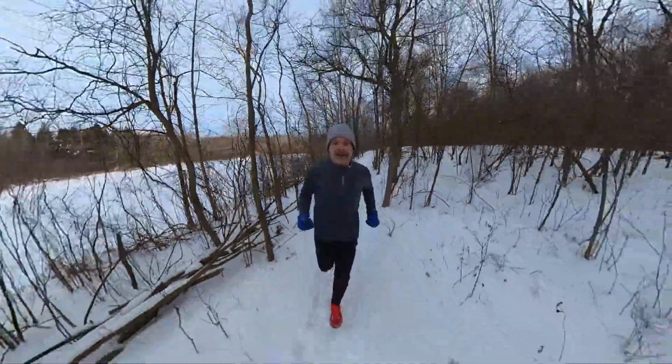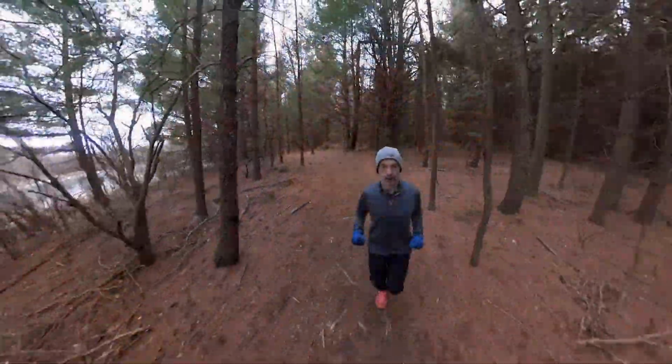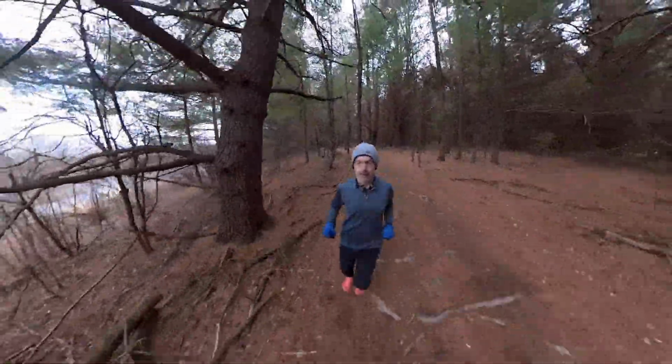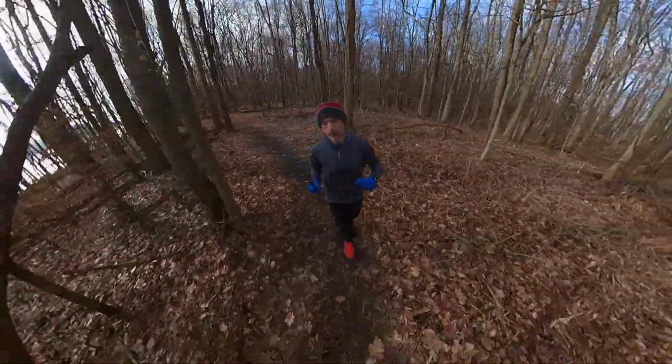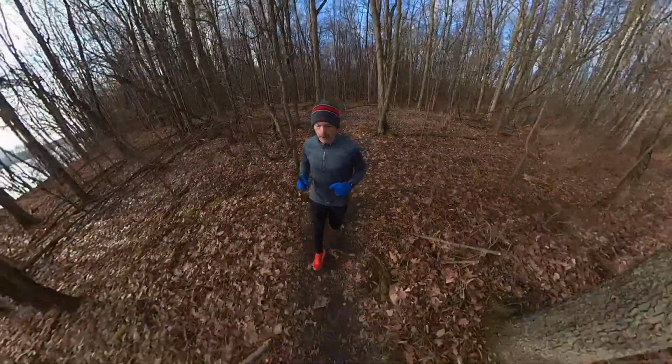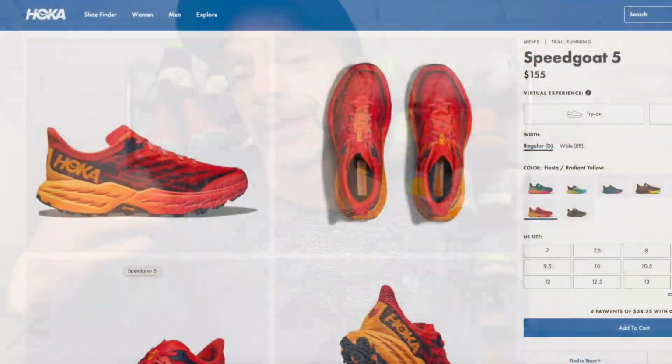I've had them out a couple of different times recently, which rolled the odometer over to 100 miles on these. It's a great trail shoe. I'll just tell you that right up front. But let's start, and we'll talk about some of the stats of the shoe first, in case you haven't seen any of the reviews of this shoe in the past. Let me bring you up to speed.